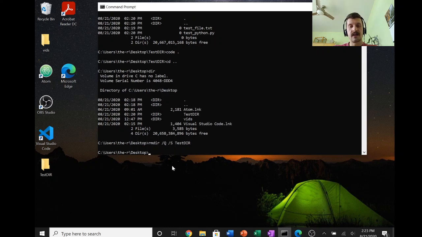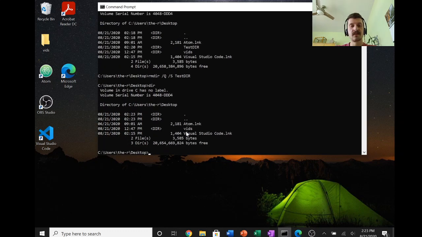When you run that, you'll see the folder disappeared and the files were deleted. If you run the dir command again, you can see it's no longer a part of the directory. We only have two files now, and we have Atom and VS Code still.